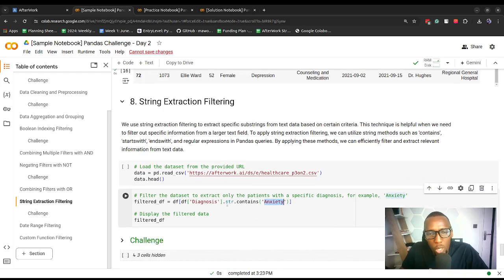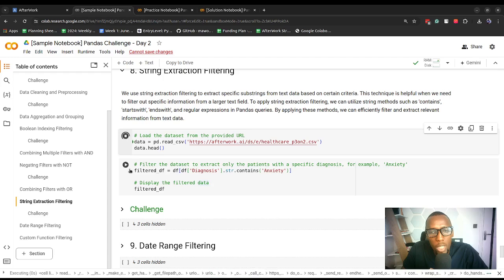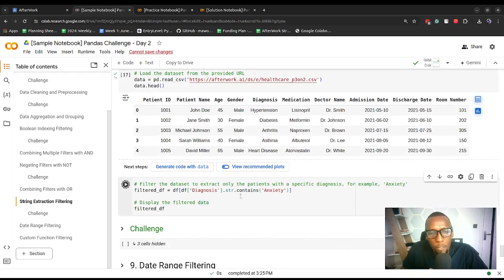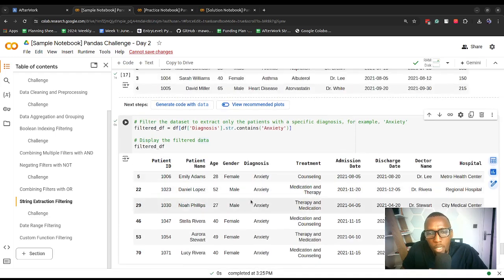Then we use a string function, str.contains, which specifies that we want the records that contain this particular piece of text inside the diagnosis column. Here we are selecting records in the diagnosis column that contain anxiety, and we will display that. Let's load our data set first, and then we filter for those records. So you can see we have that.